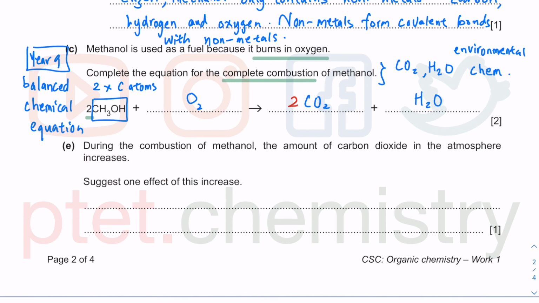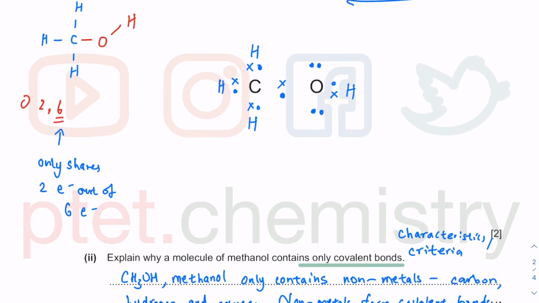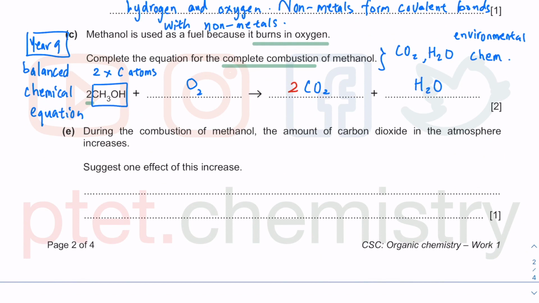On the other hand, we can look at the hydrogen atoms. 3 plus 1 is 4 hydrogen atoms in one molecule. You can see 1, 2, 3, and 4 hydrogen atoms in one molecule. You have 2 of them, so you have 2 times 4, which is 8 hydrogen atoms. We have 2 hydrogen atoms in one water. We need 8 to balance the equation on the right. Something multiplied by 2 gives you 8. This is simple primary school mathematics. 4 times 2 is 8.